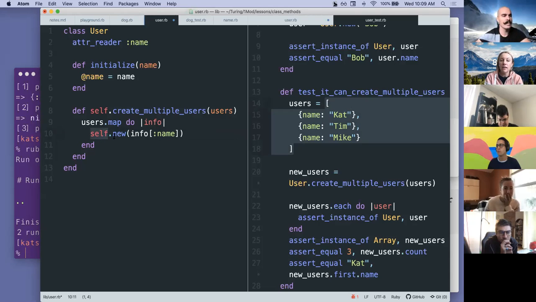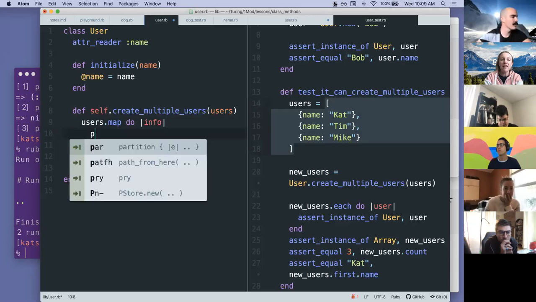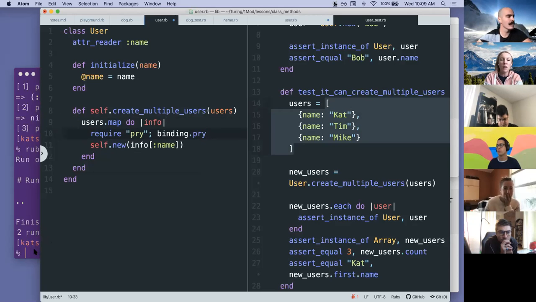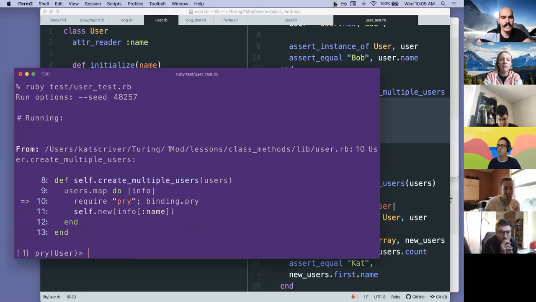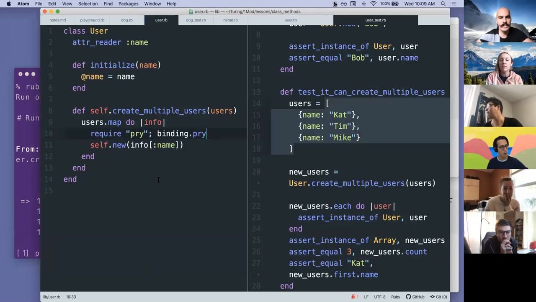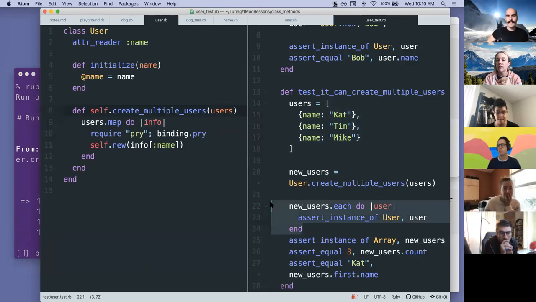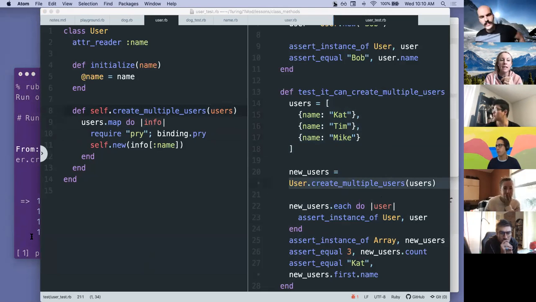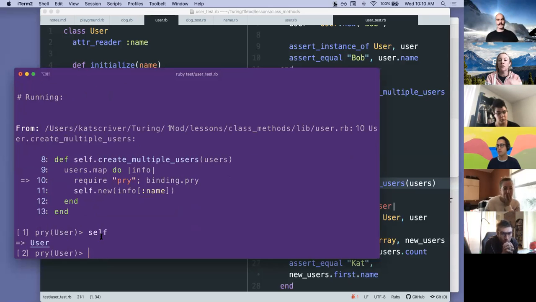So when we have the self in here, do you remember what self is? I mean, you probably know because we had it there before, but let's see if we hit that pry again. If I type self in here, here's where maybe it sometimes gets a little confusing, is that I'm inside of a block that's dealing with instance. Actually, this is dealing with hashes, but self always refers to the thing we called the main method on. And we called this on the actual user class over here in the test. Oops, right here, I mean. And so self is still going to be that user class.